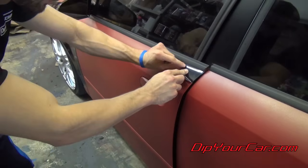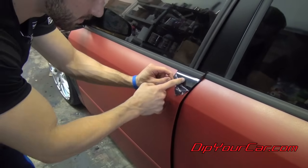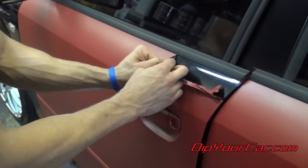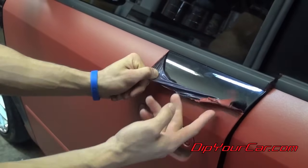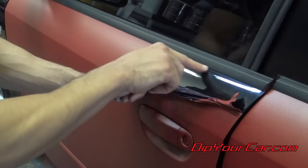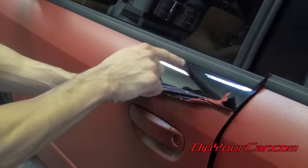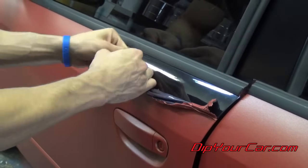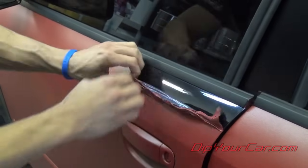Something like this with the window trim, the Plasti Dip comes up underneath it a little bit. So just take a little bit of extra time to pull it down. That way, again, if you're just yanking too hard, too fast, you might leave a little bit of fuzz of Plasti Dip underneath there. You can go back there with a microfiber towel or a squeegee or something and clean it up. But, you know, you want to try and make it as easy as possible.